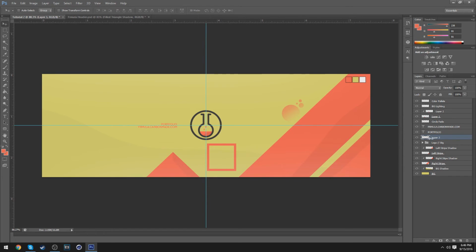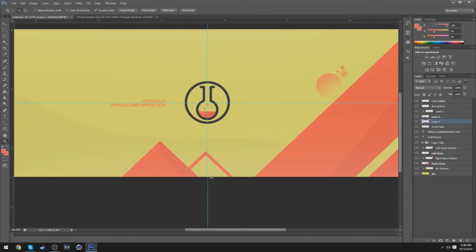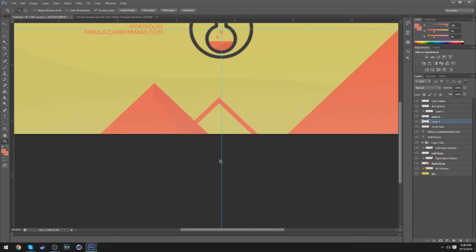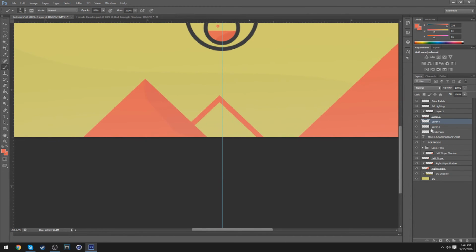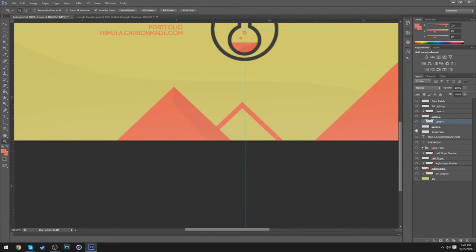Alright, so once we got our layer, just want to rotate it once again, make it half, show half at least, and overlap it on this one. Then we want to put it under, so it would look like it's shadowed over. And we'll put a shadow clipping mask on this one. So let me find that one. There we go. And I think it looks, yeah, that looks, that's best.